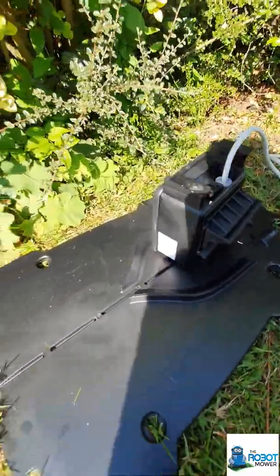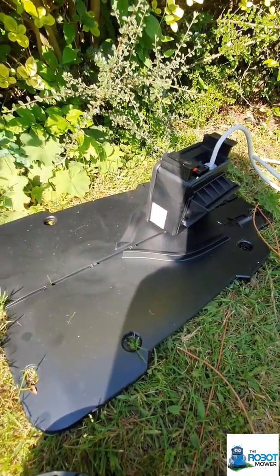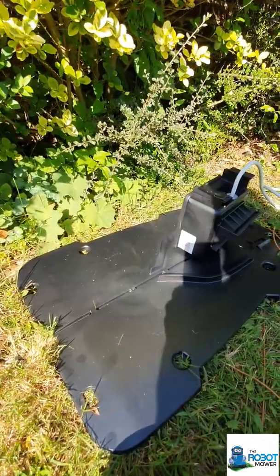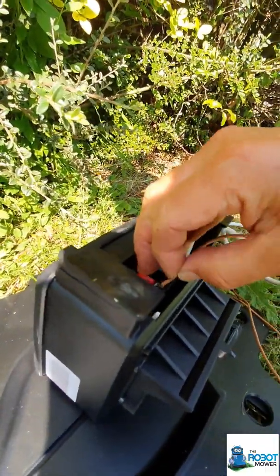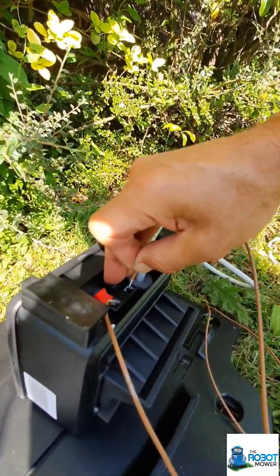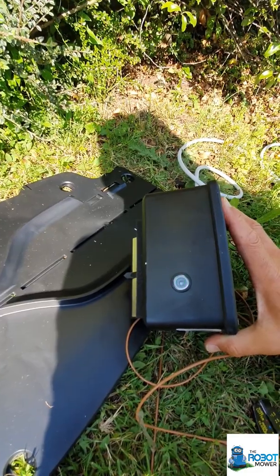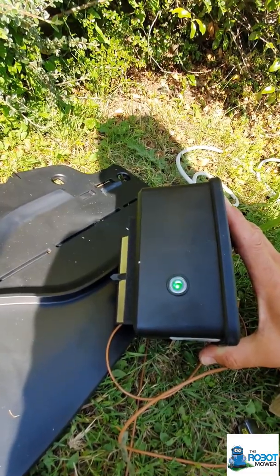Two wires and we've got two connections: a red and a black. The incoming wire goes into the red. So what do I mean by the incoming wire? It's the wire that's coming into the front of the base station. Looking at it from above, it will be the clockwise wire, because that's the way we've laid it. We pop that one in and the other one in. And then if we look on the top, we have a green light, which means we not only have power, we've also got a circuit as well.